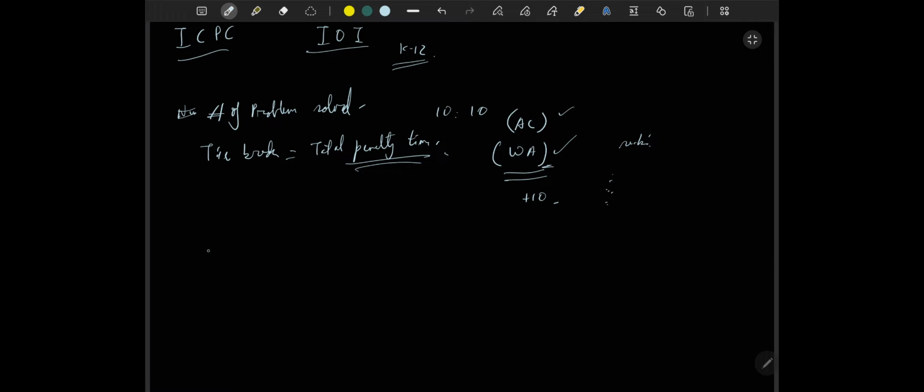So technically, let's say there are three people, P1, P2, P3, and there are questions Q1, Q2, Q3. This person has got AC in this, first did in the first 5 minutes. I mean, here the time actually does not matter because the way the tie-up is happening is because of penalty time. But at the same time, the time exactly when it is submitted also matters. I'll come to this part. And if the number of problems solved is equal and total penalty time is also equal, when the problem was submitted.